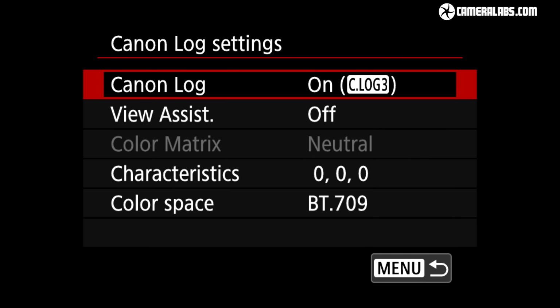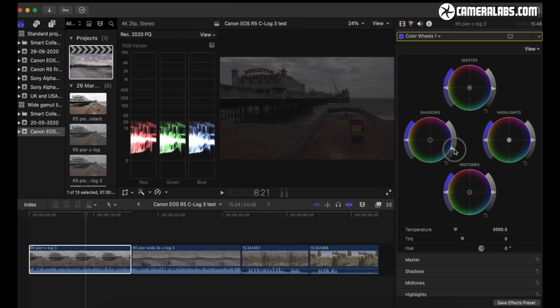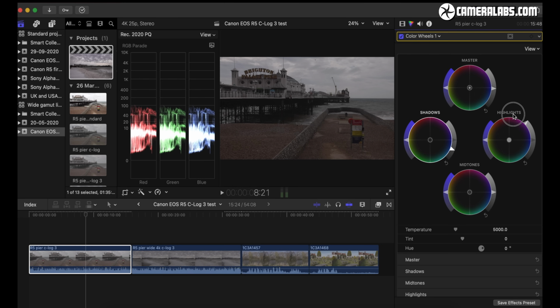with cinema camera footage. You can see some basic colour wheel adjustments to a C-Log 3 clip here in Final Cut Pro. And now for some before and afters, comparing the standard profile out of camera to ungraded C-Log 3 and then C-Log 3 with basic level adjustments.